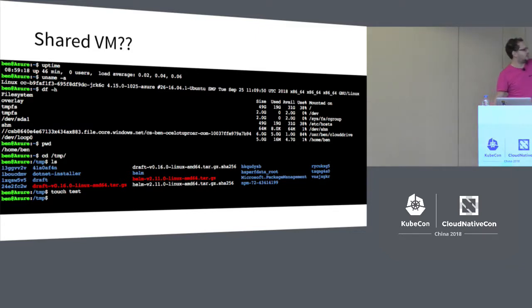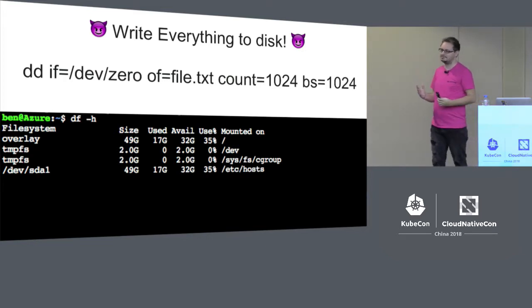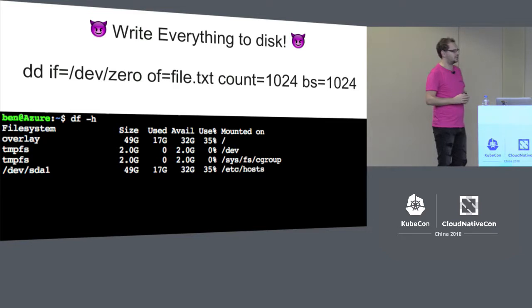But we can look at things like what file system options are available and what disks are available. And we can write to certain locations, like the temp folder. And so if we can write to the temp folder, that means that we could potentially fill the disk. If it is a shared VM, then that's going to interrupt everyone else. No one else will be allowed to use the system.